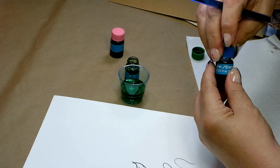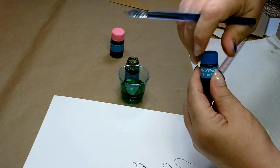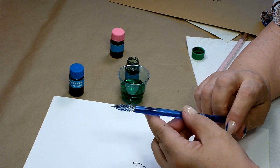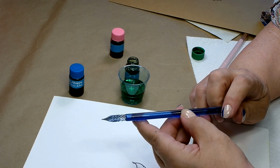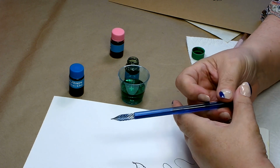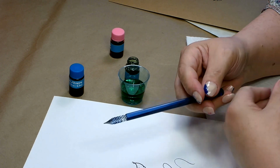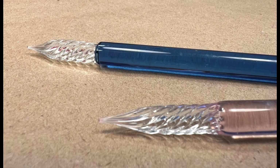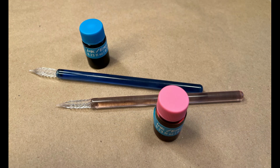It is definitely a little different than using your standard ink pen, but I think it looks rather fancy, and you know, us artists, we absolutely love all the fun gadgets. So for $1.25, it's definitely worth picking one up and checking them out. Out of my paper choices, I would have to say the cardstock would be my first choice when using the glass pen. I got the least amount of bleeding, and my lines were nice and clean and dark.